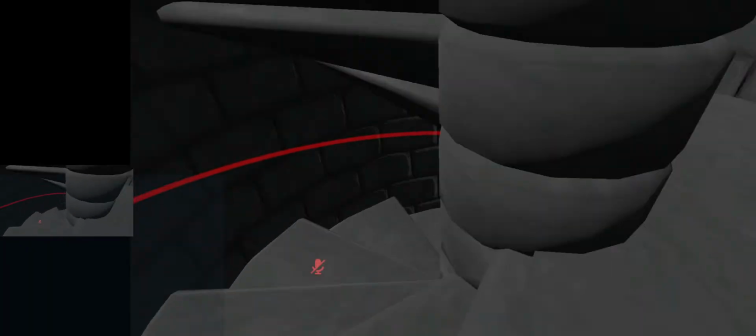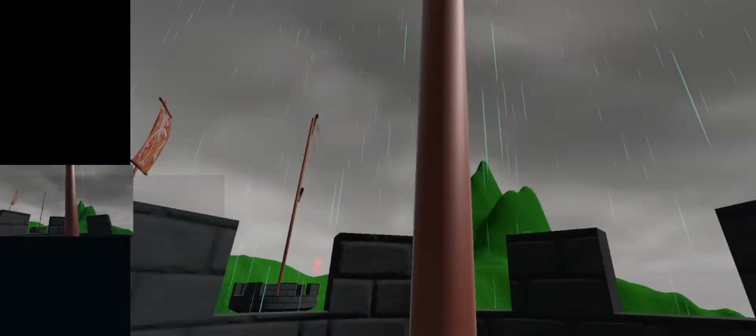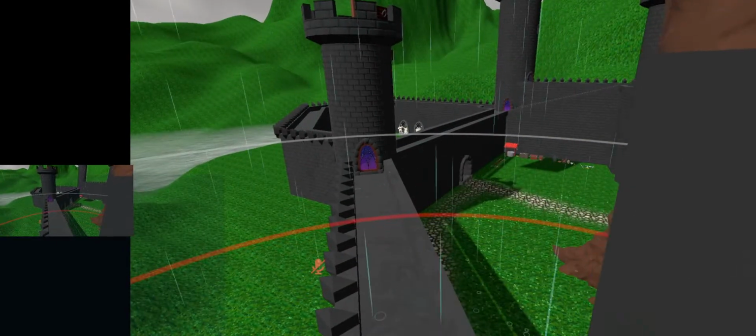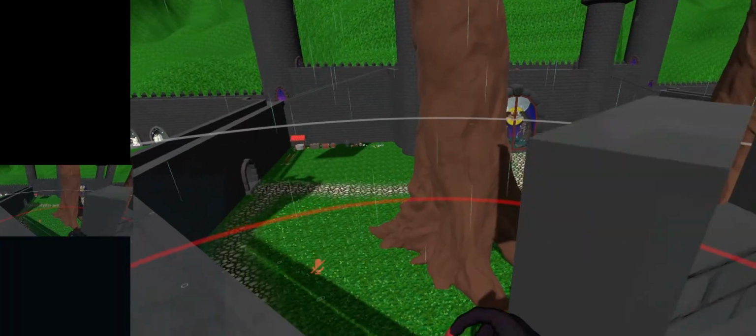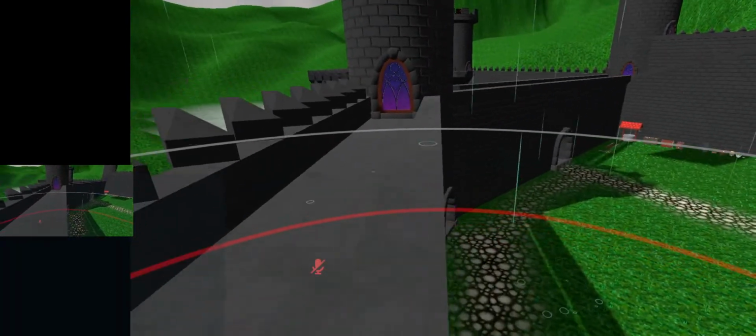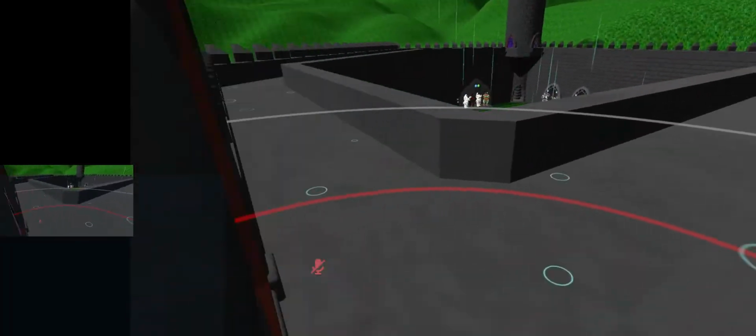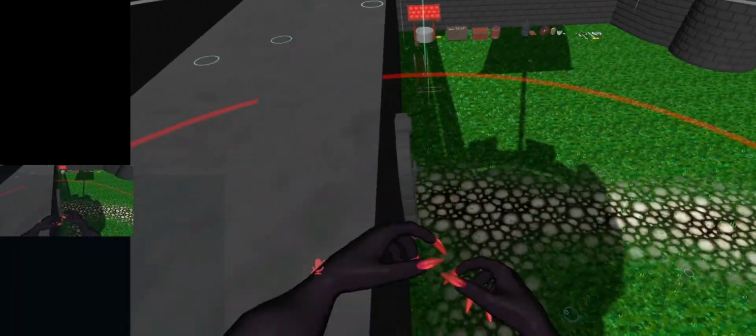Doors open. Doors, doors, doors. Ooh. Missed. Oh, speed run.